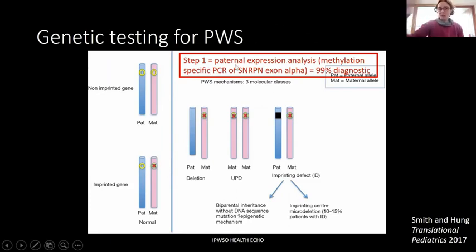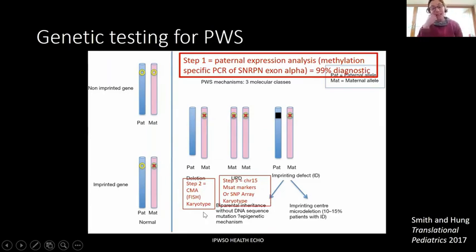If step one shows abnormal paternal expression, you've diagnosed PWS. You can stop there if you don't have access to other tests, but you would go on to determine whether somebody had a deletion, UPD, or an imprinting defect. First of all, you would look for a deletion because that's the commonest situation, in 50% of cases. Depending upon your local lab practice, you might have done that in the old days by a FISH test, but now you would do it by a chromosome microarray. In fact, for many people now, the chromosome microarray may have been the first test they had, and the first result may be that the deletion is detected. You would follow that up with a carrier type to be sure that there wasn't a paternal translocation predisposing to deletion.